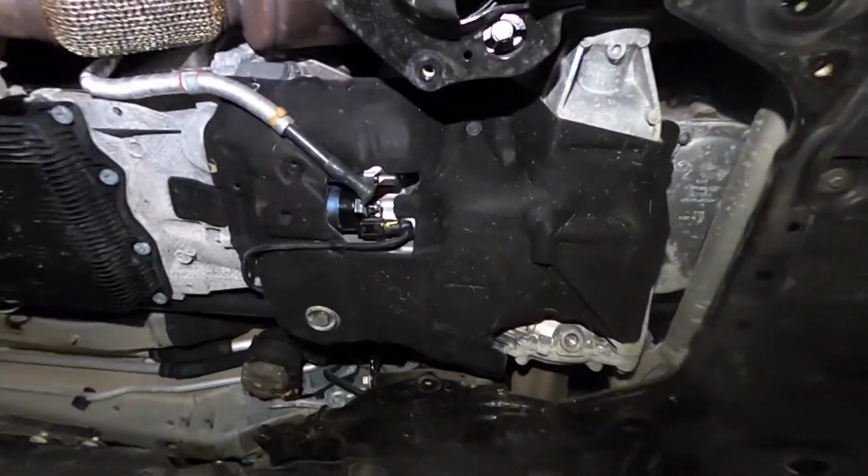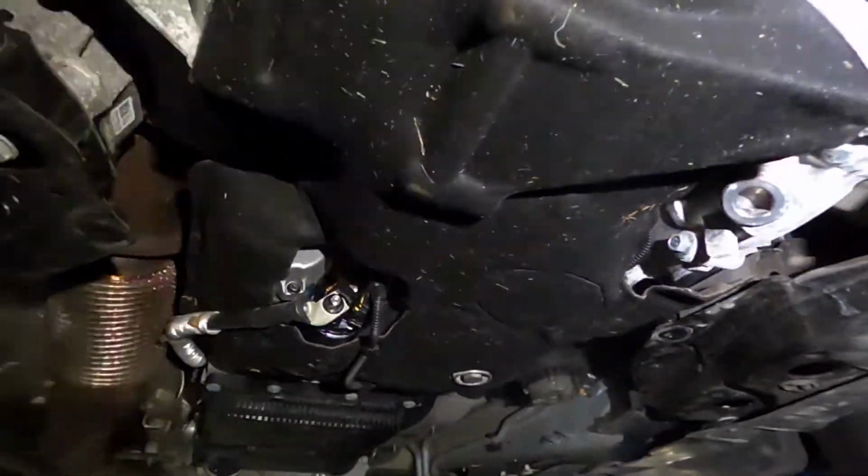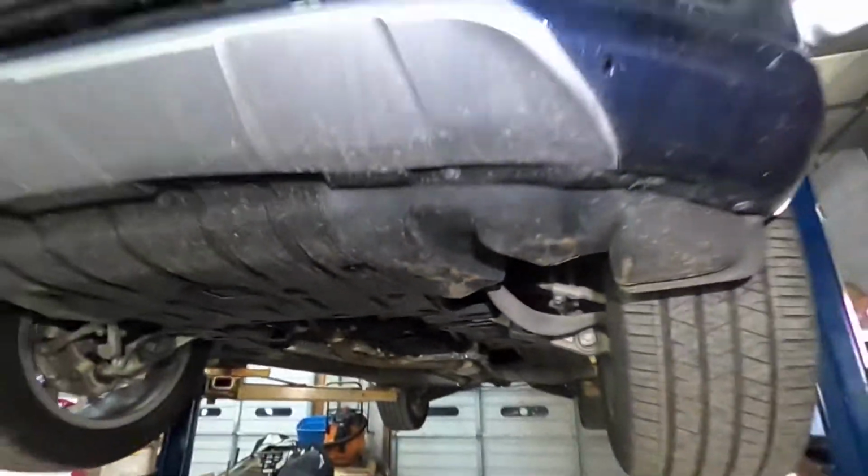Right here, all good, everything is connected. Alright guys, that was a quick video on how to install the starter on a 2021 BMW X7.